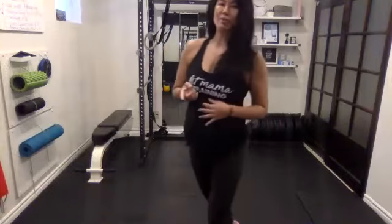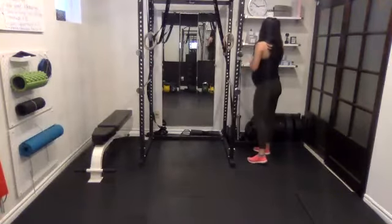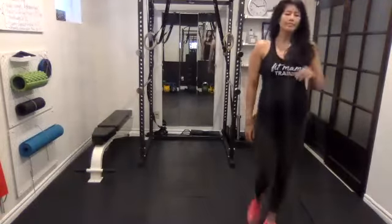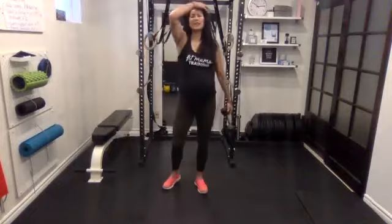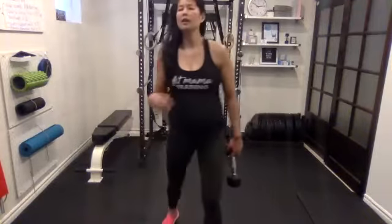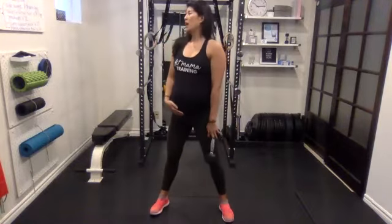If you have weights, grab them now. We're gonna start the workout. Okay. All right. So we've got five exercises that we're going to do two rounds of, because we got 30 minutes today. And it's a full body. So we're going to start with side lunge.